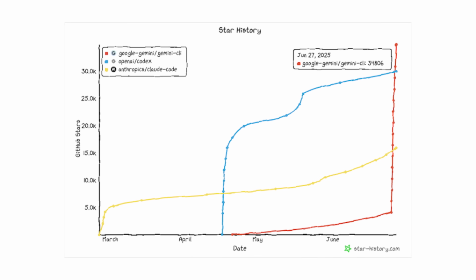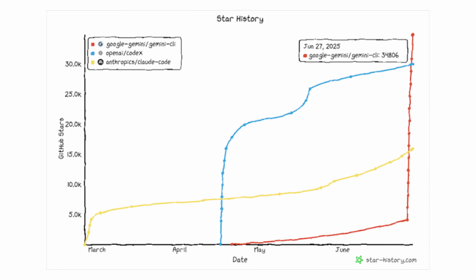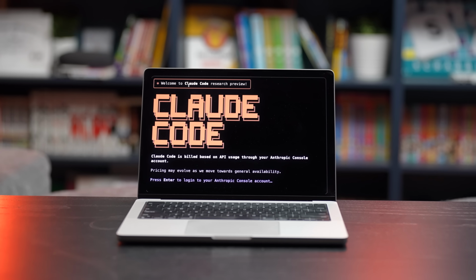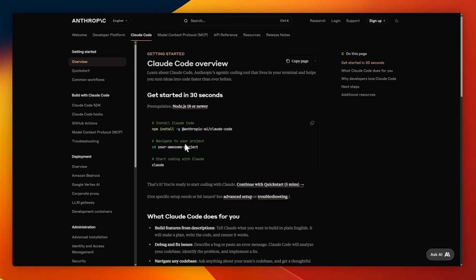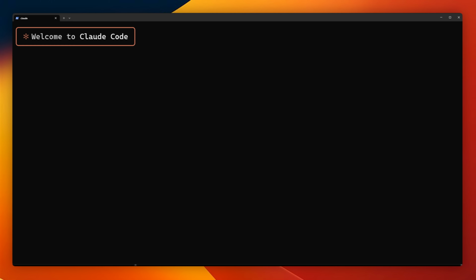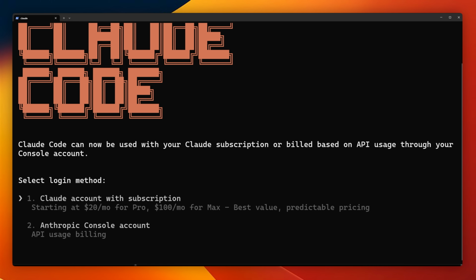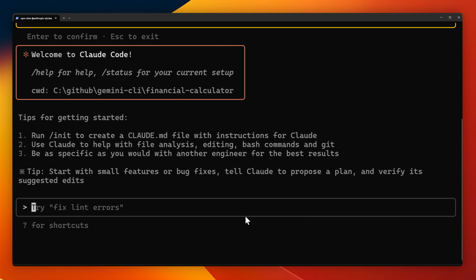While Gemini has grown in popularity very quickly, Claude Code has sustained a continuous growth due to its performance being reliable and consistent. I'll start by installing Claude Code. Just like with Gemini CLI, we need to install it in Terminal as a global package that we can use. Then you'll need some billing details. You'll need to connect it to Anthropic API or your paid Claude account.